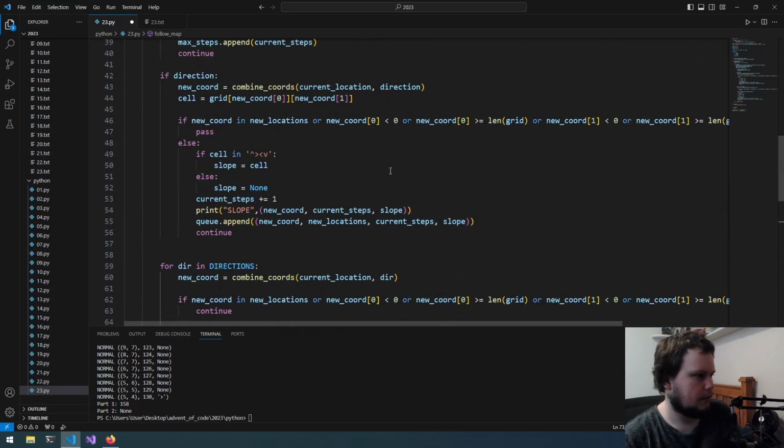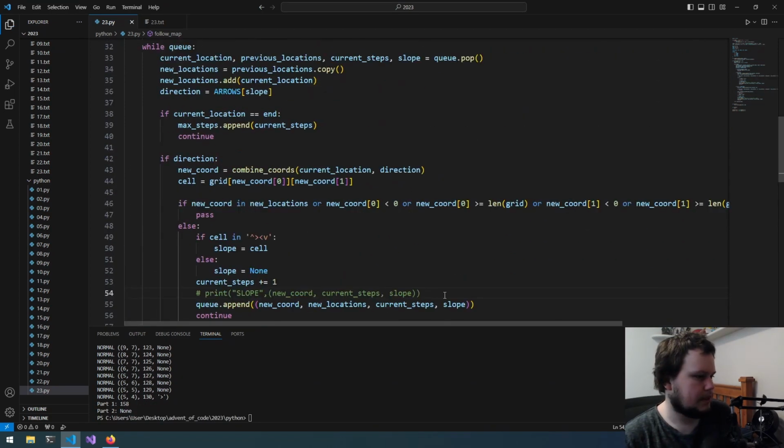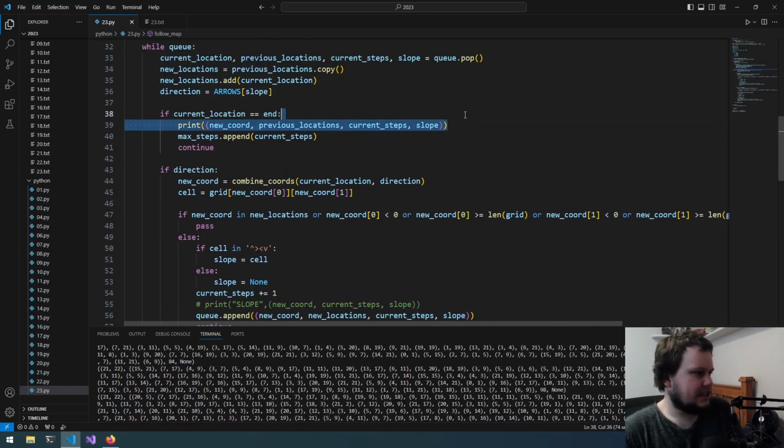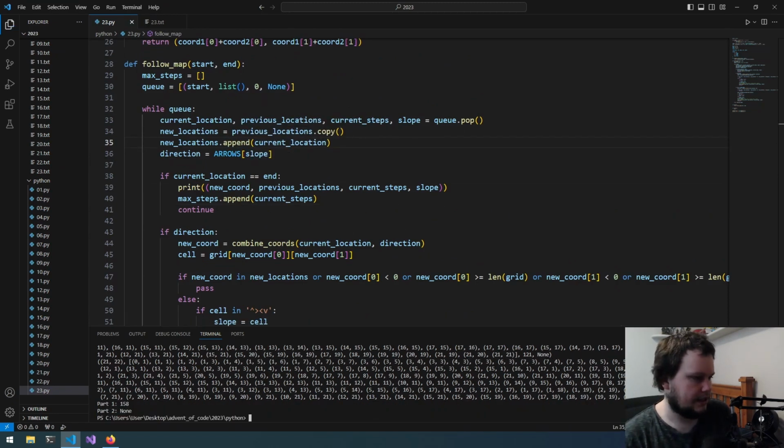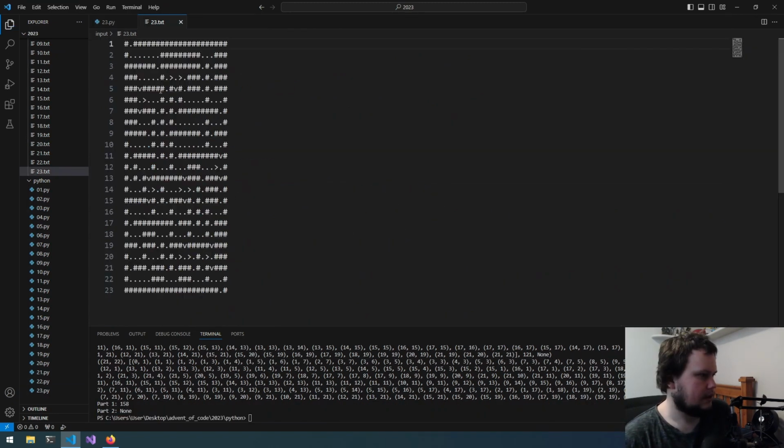Okay, maybe we remove these prints, but instead we will print in here. Instead of using a set, maybe I should just use a list, and then we'll append to it. So now we can actually see the path that it took. Okay, let's see, 0, 1, 1, 1 goes up to 1, 7, 2, 7, 3, 7, 3, 3, 4, 3, 5, 3, and then continued, so that worked, the arrows work, 6, 3, 7, 3, 7, 5, 8, goes down to here, goes to here, then goes down to here.